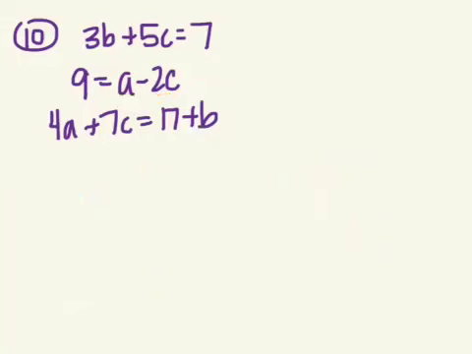Number 10 on the SLO is very similar to number 9 in that you're really just solving a 3x3 system of equations, except number 10 is not nearly as organized as number 9 is. So to organize this, you just want to make sure that each individual equation is organized with all the variables on the left-hand side, and you want to go in alphabetical order. So we want the A variables to be first, the B variables to be second, and the C terms to be last. So actually this first equation is good to go.